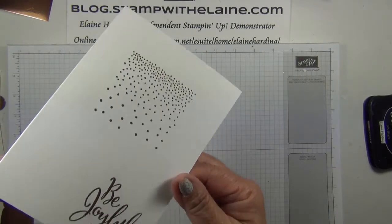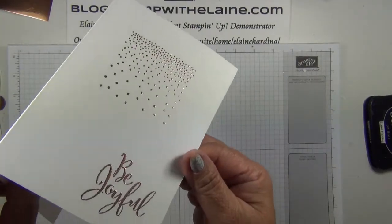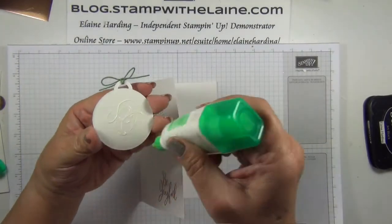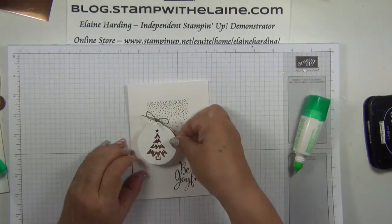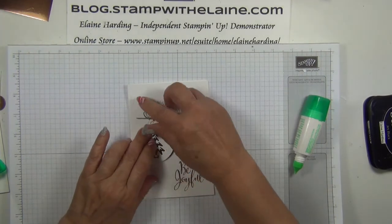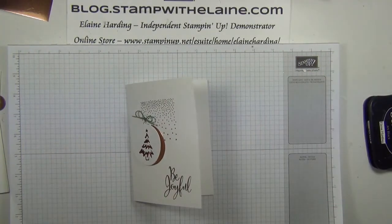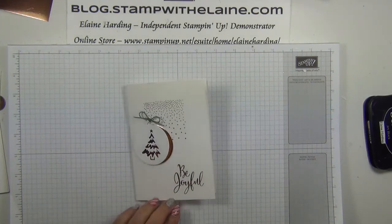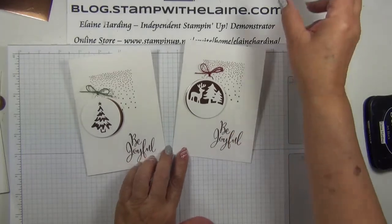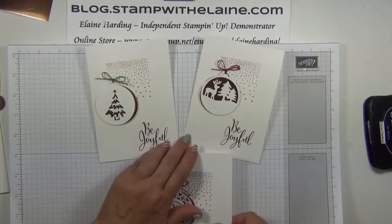Just bring it a little closer to the lens and you can see how stunning that is. Tombow on the back and pop that on your card. How quick and easy were the 3 cards.